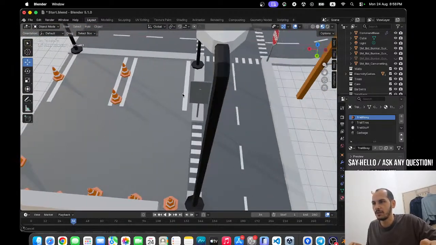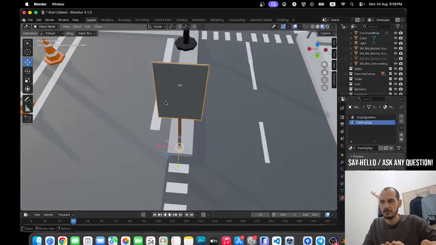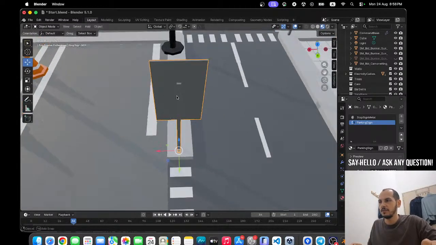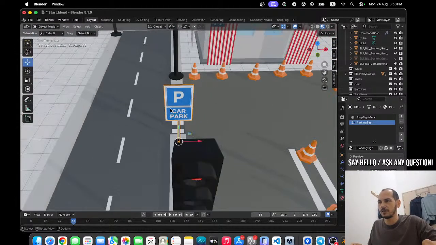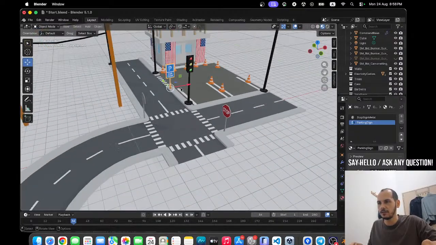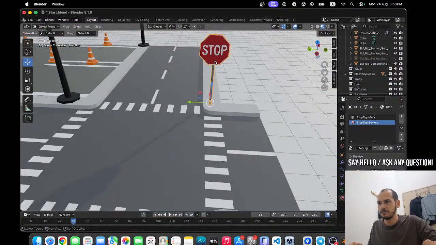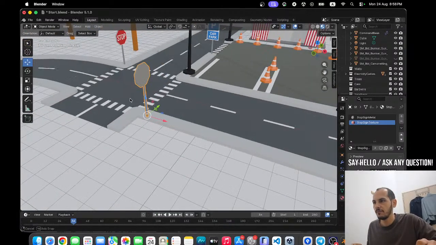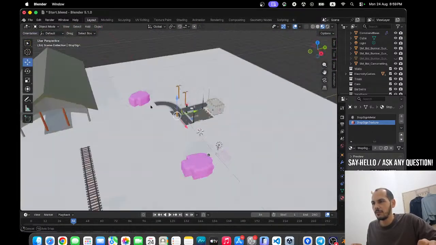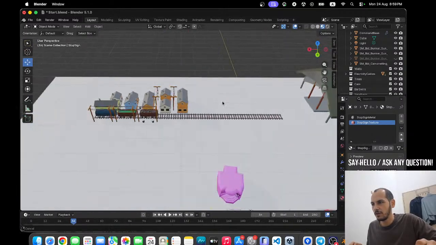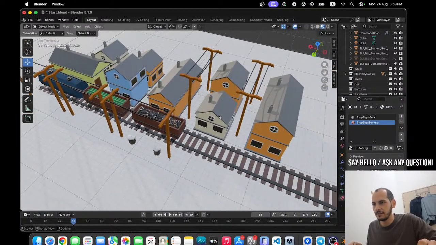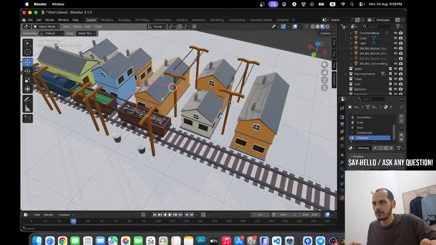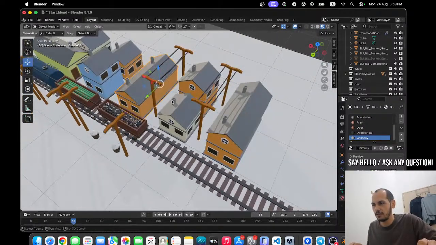And also for this one, I made it. As you can see, the car park sign, and also the stop sign, I made this also. So yeah, today I was working for almost 2 hours. I made some homes, three types of homes.